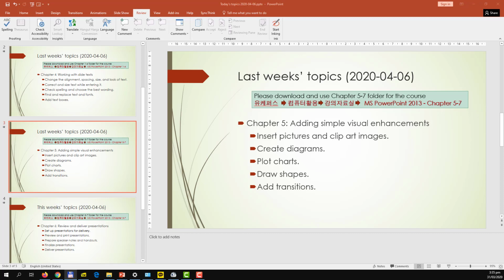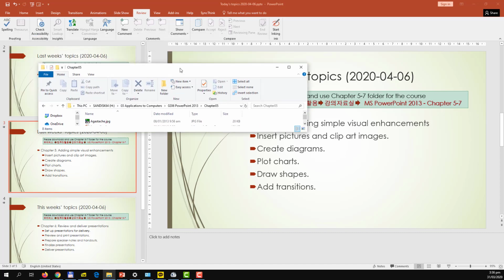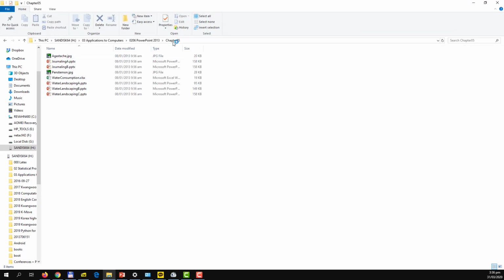And as you see, I'm working on my own laptop with English menu as well. The first file which you need to open up, you can find in the chapter 5 folder, and it's water landscaping A with the Penstemon and Agastache images, pictures, also located in chapter 5 folder.